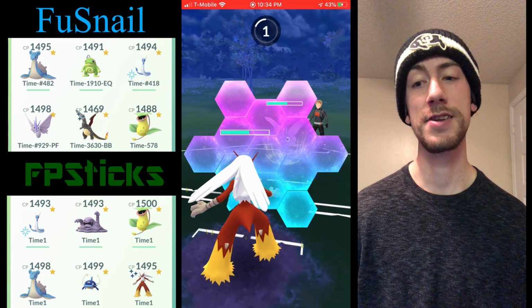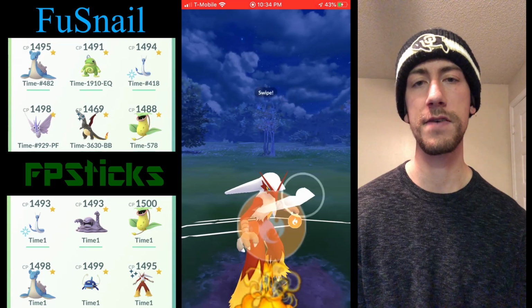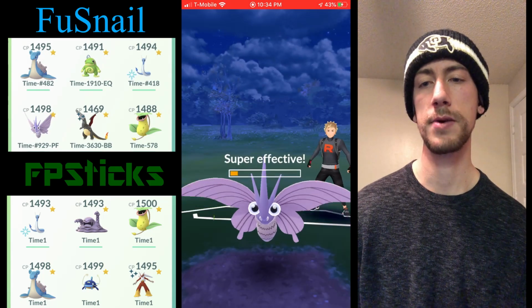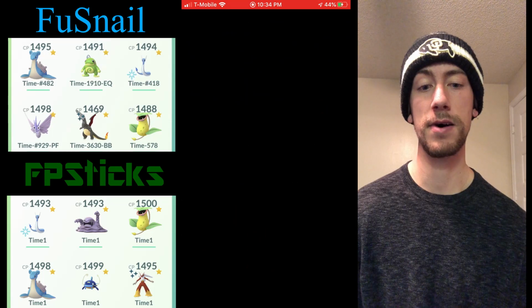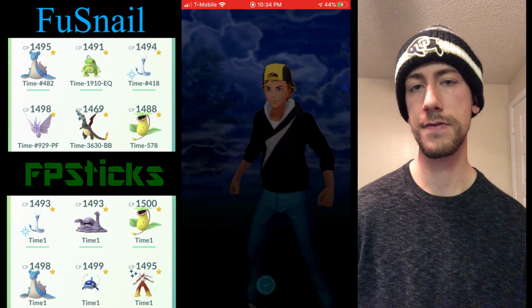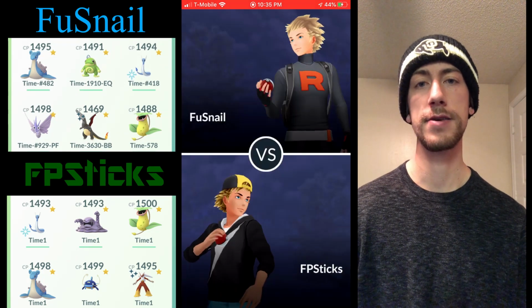Here's an interesting scenario right here. I do have to shield this. It ends up being a Silver Wind, which actually Poison Fang is the better move if you're the Venomoth, because Blaziken is going to resist that bug damage. I'm able to land the Blaze Kick and actually take out that Venomoth. So even though it's not a super good matchup for Blaziken, if you get the shield or energy advantage in that scenario, you're going to be able to take out that Venomoth with your fire type charge moves.